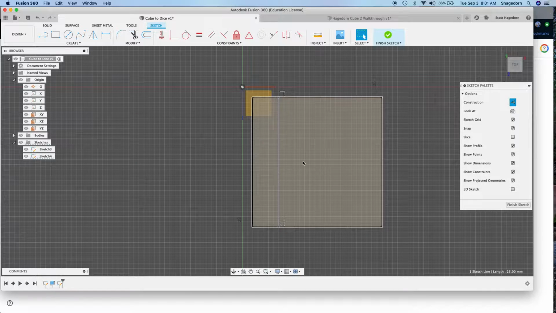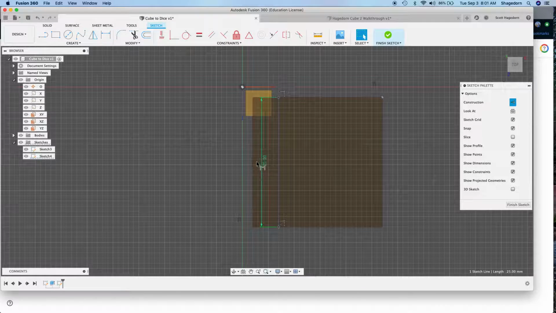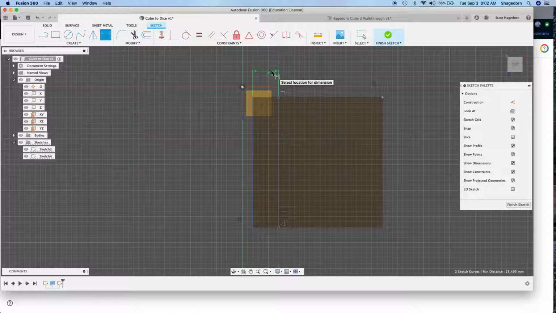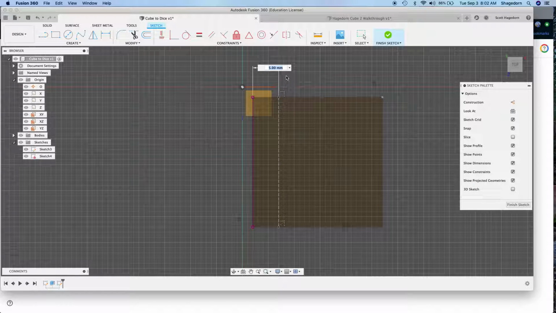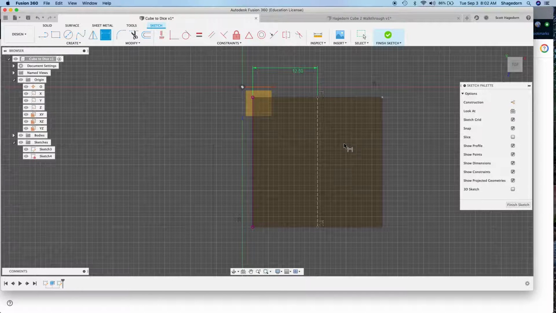Now the next thing I'm going to do is hit D for dimension, and click on this line to this line. Well, I'm going to try again. There we go. And you can see that even though I put this to the side, I can click this and it'll say 5 for a second. Now what I want to do is move this line directly to the center. Since this whole thing is 25, I can just divide it in two, and I'm going to type in 12.5, and you're going to see now I actually have the center of this.